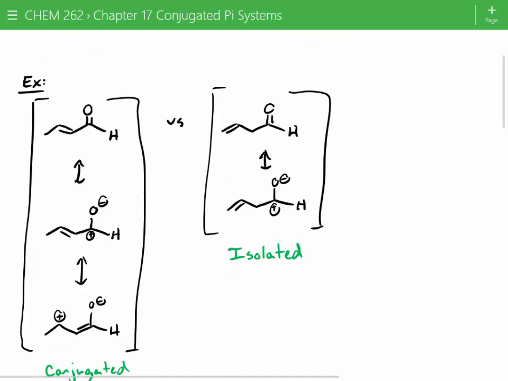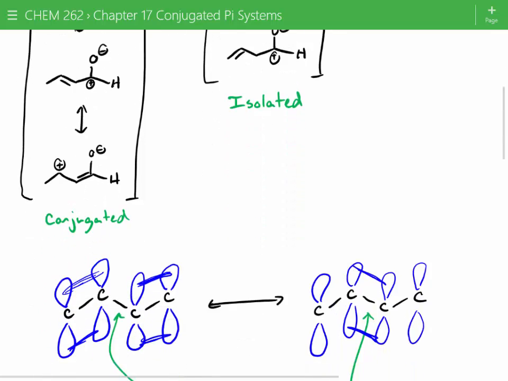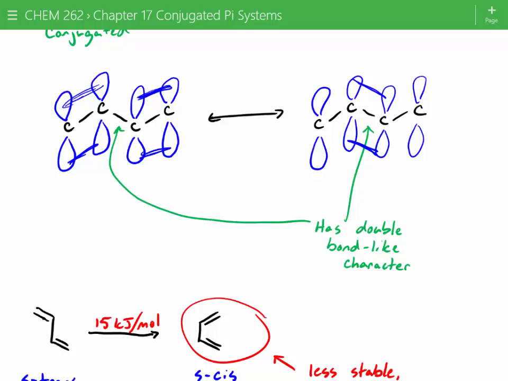And we said that conjugated molecules have this inherent stability because they can delocalize their electrons much more so than a normal alkene or an isolated system where you've got multiple alkenes, but they can't communicate with one another electronically. And we briefly started talking about the orbital overlap for these conjugated systems, and we said that if you're looking at a double bond between these 2 exterior carbons, these p orbitals can talk to one another, but it's also in resonance where these interior carbons can talk to one another because all of these p orbitals are in line with one another, so electronically they can communicate.